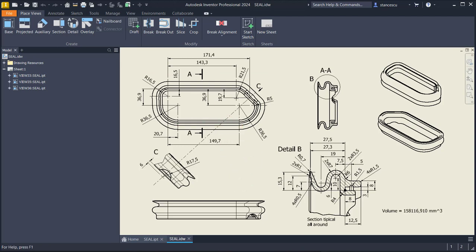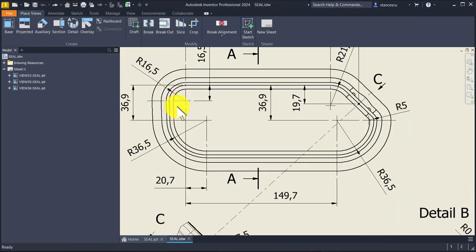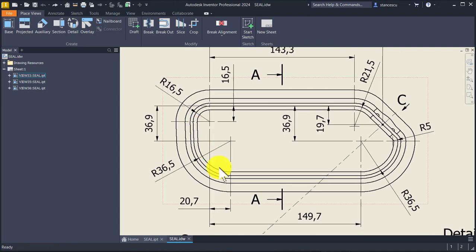Okay, let's start. We start with a sketch containing this contour with dimensions applied on the second, not first, but the second line here. You'll see why. Radius 16.5, radius 36.5 with this dimension 20.7, and here 16.5, right like this one.